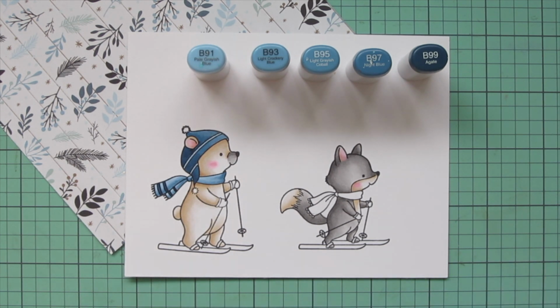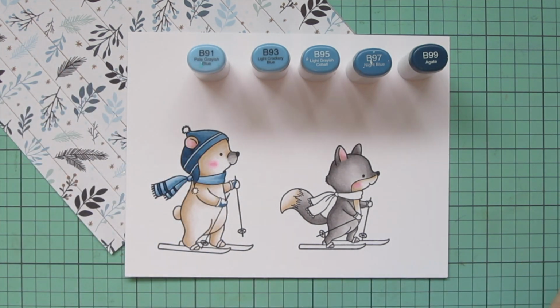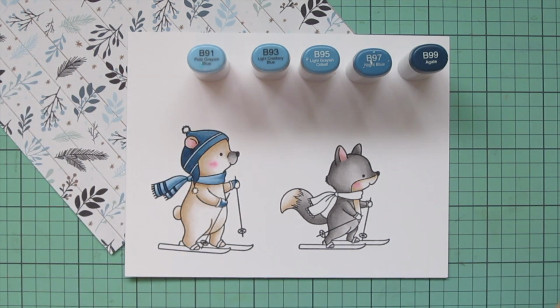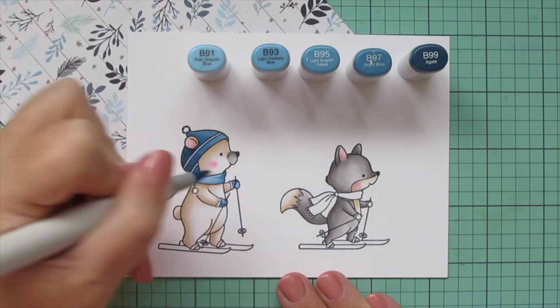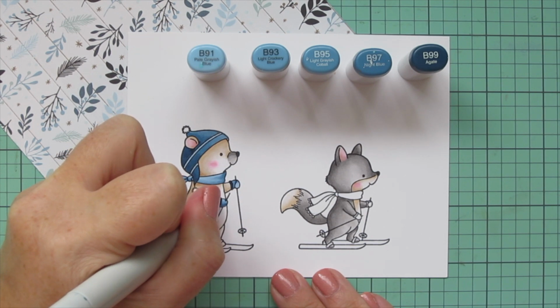And then the same with the gloves, I wanted those to match as well. So I'm doing the same thing as the scarf. I'm starting with the B95, blending out with the B93, using the B91 as the highlight, and then the B99 for the cuffs.